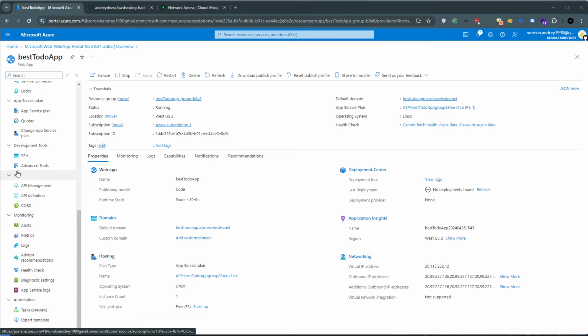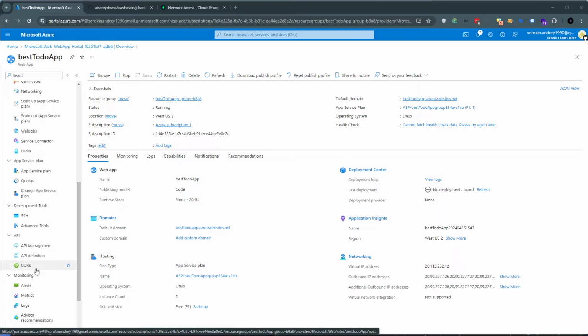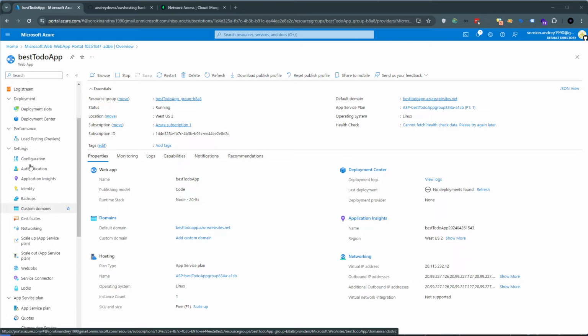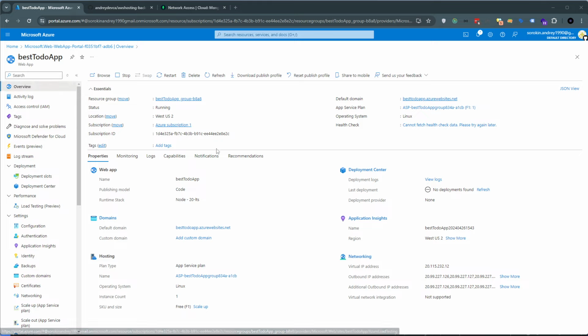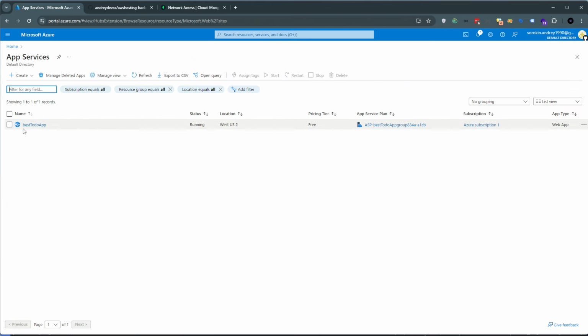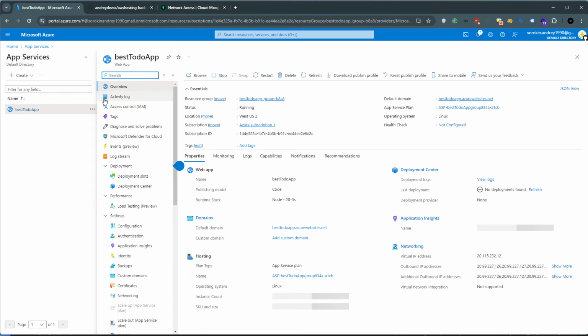And you see, if you need to configure your core settings, you just go there. If you need some monitoring metrics, it's all over here. SSH is here, and other settings are all in one place. That's good. All right, so if we go to the home page real quick, I just want to show you, and you click on the app service again, you're going to see your application listed over here. This is essentially what we've done so far. So you click on that, you end up on this overview page.